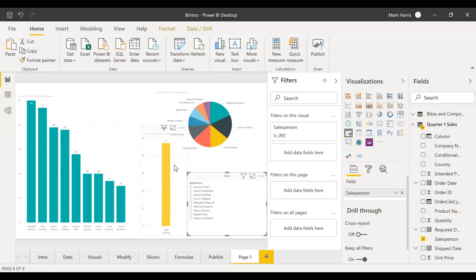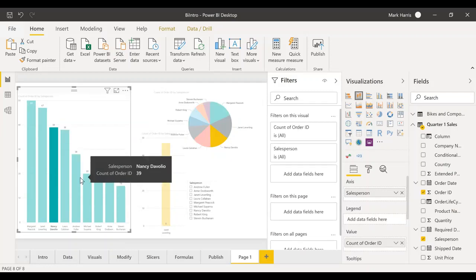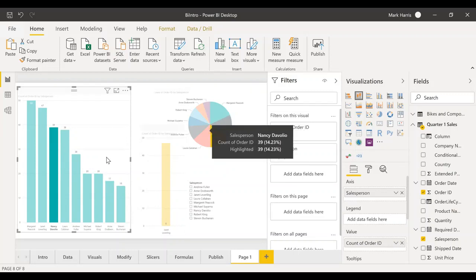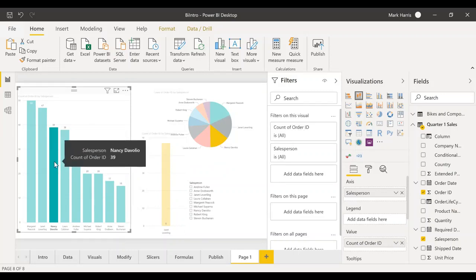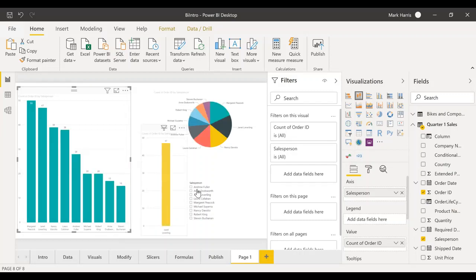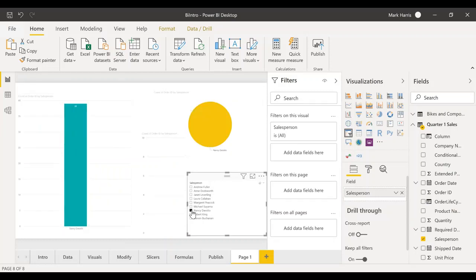Before I use this, if I click on a certain salesperson, everything relevant to that salesperson is highlighted, but there's still a lot of white noise where it's all grayed out. But if I use a slicer and click on someone, everything I don't want to see is no longer there. So in a meeting, if someone said, "Oh, but how is Laura performing in this area?" then you can click in and look at these numbers.